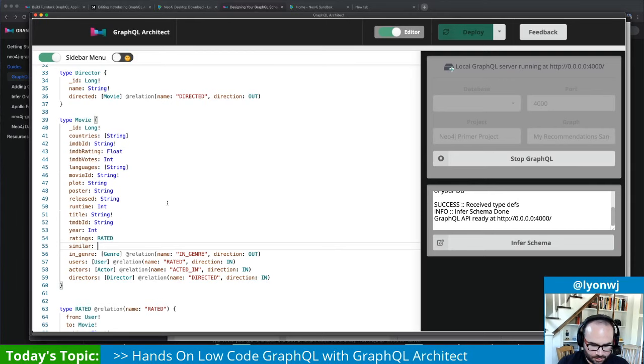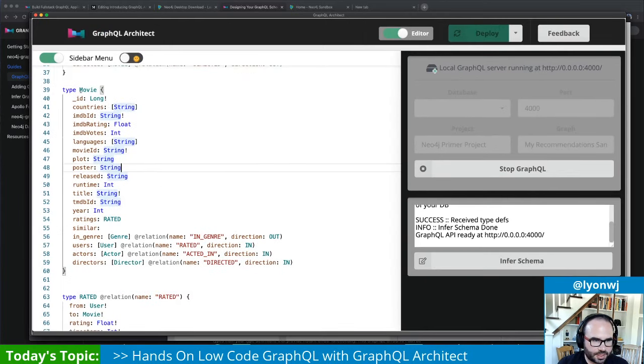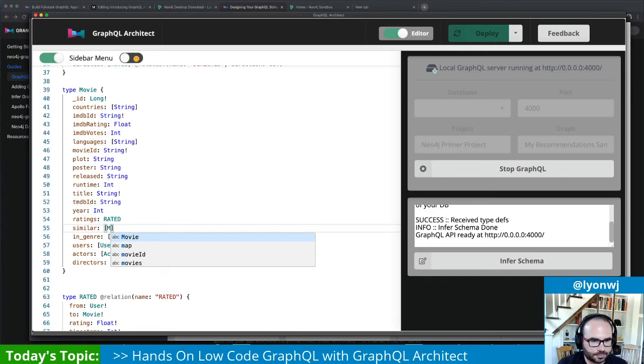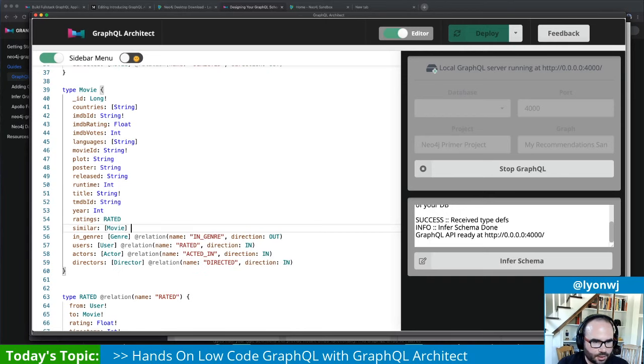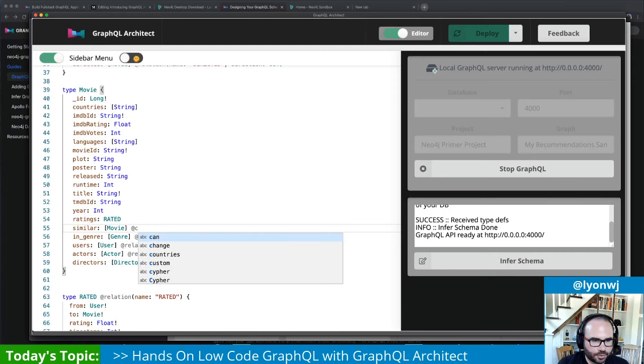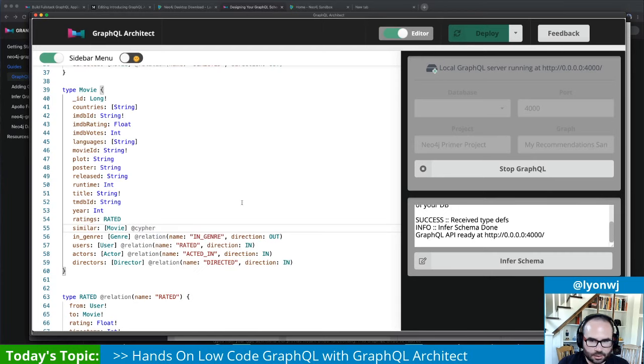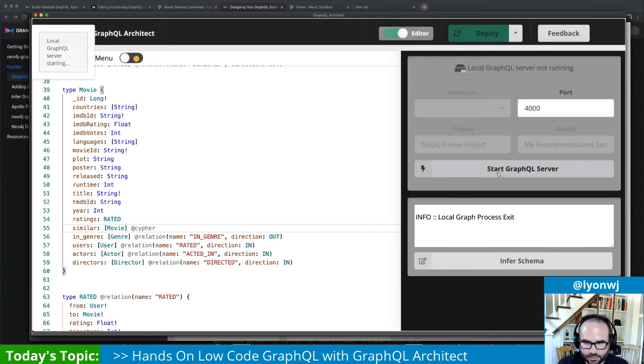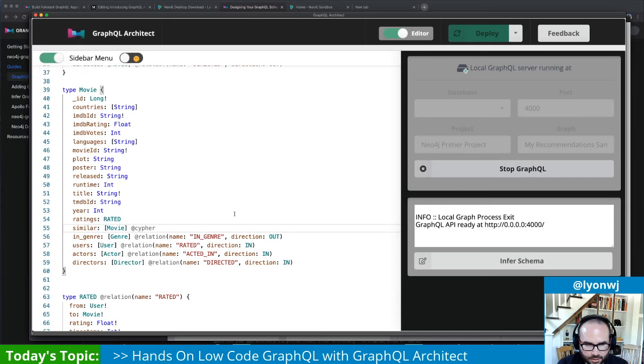On the movie type, we'll add a field called similar, and this is going to be an array of movies. And now we're going to use the cypher schema directive. Let's restart our GraphQL API there.